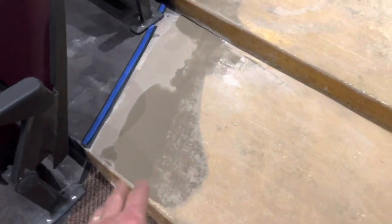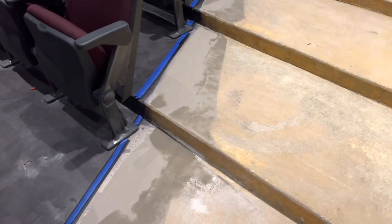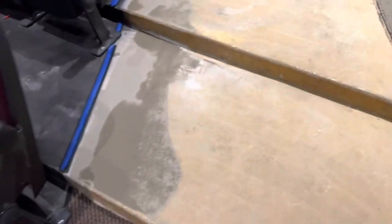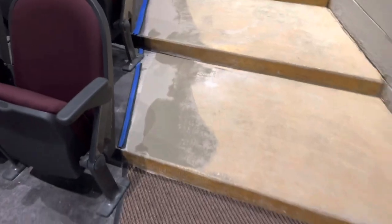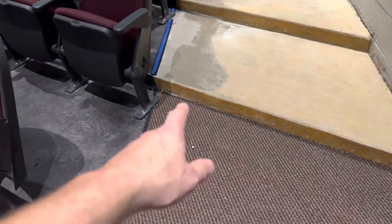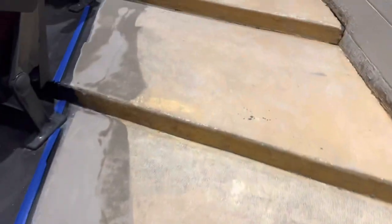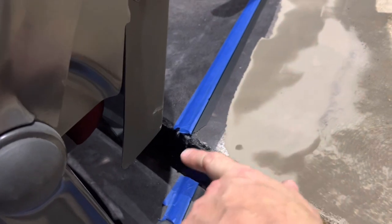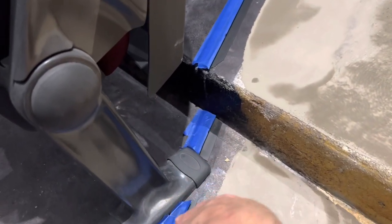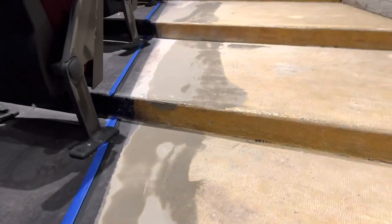I got my transitions put down now and I got them covered up with painter's tape. I've done that because once you put your transitions down and your carpet's laying over top of them, it sure marks them up. So I put my transitions down so that they're ready. This is how they're doing it too - we're not doing anything on the front of the riser. Simply a transition here, and then it meets back up here. Transition here, nothing on the riser, and then it meets back up right there. We're not doing anything on the risers.